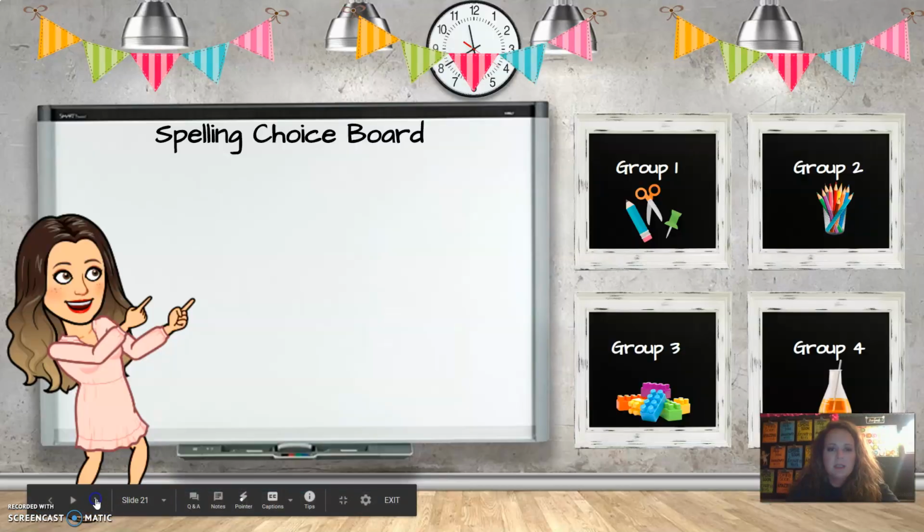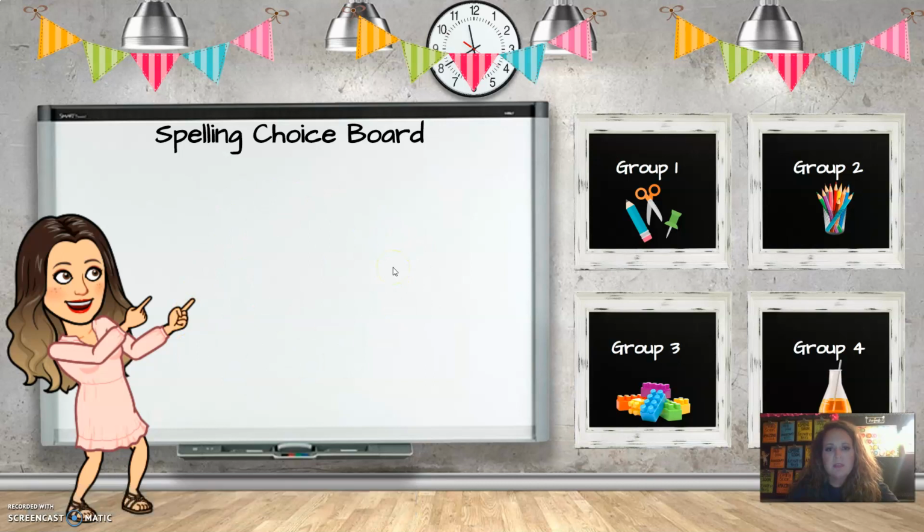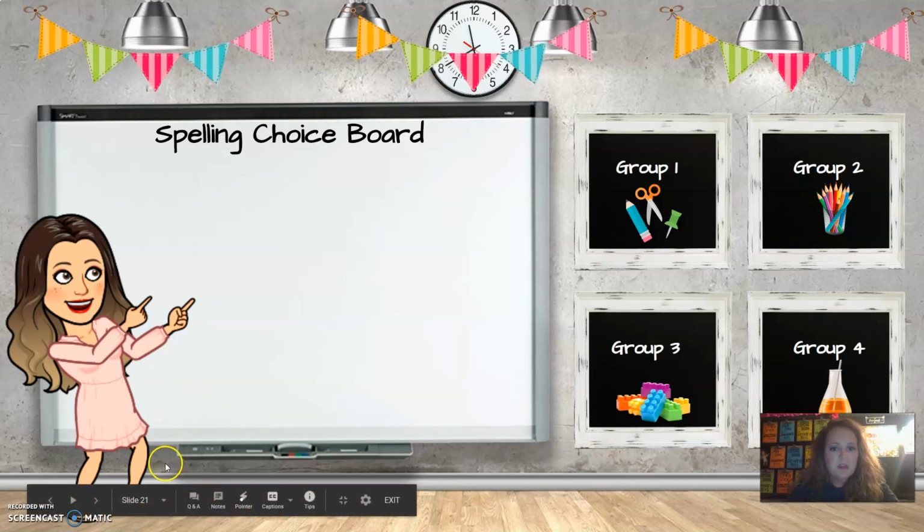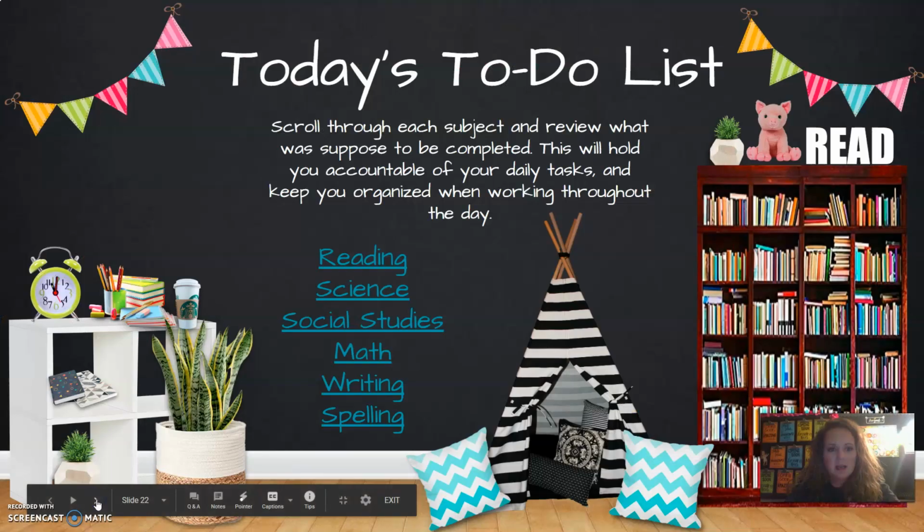What they'll be doing is they have a spelling choice board. They'll have 2 weeks to complete the spelling choice board, because every 2 weeks we'll be giving them a spelling test, and we determine what their words are. Not everybody's going to have the same words, but we'll determine what their words are when they take the pre-assessment next Friday, or the Friday the week of when we come back. So as you can see, there's no pig on this page, so they're just going to go to the next slide.